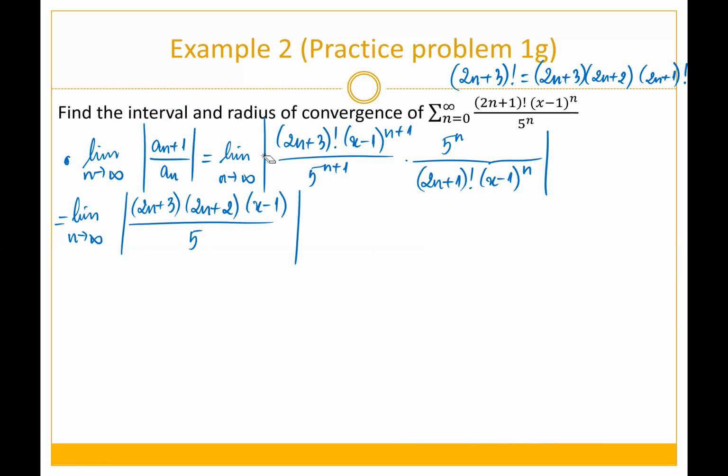Now very clearly, as n approaches infinity, this part approaches infinity as well. So to make sure this ends up with something smaller than 1, you absolutely need the other part to be 0, because that's the only way you can be sure. So the absolute value of x minus 1 has to equal 0, or you have x equal to 1.